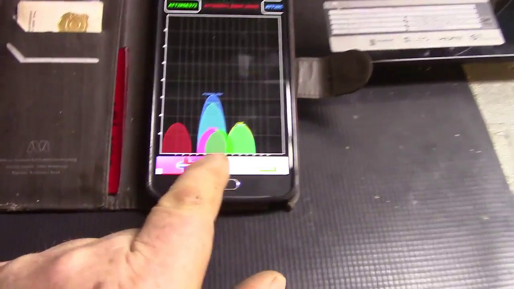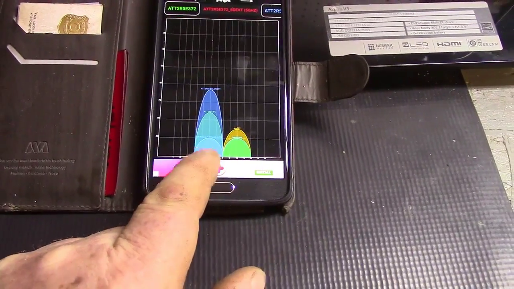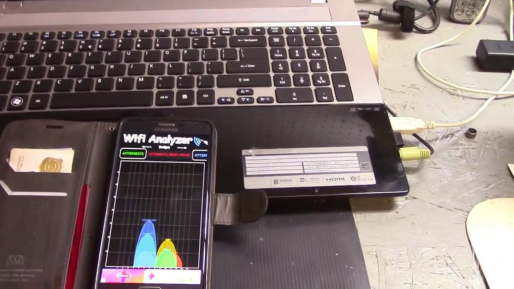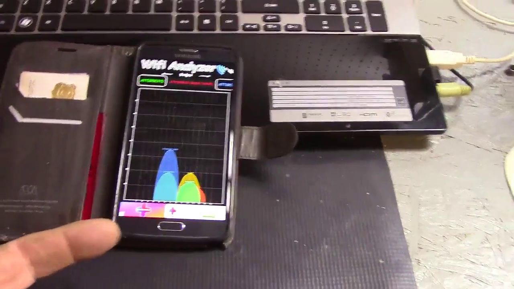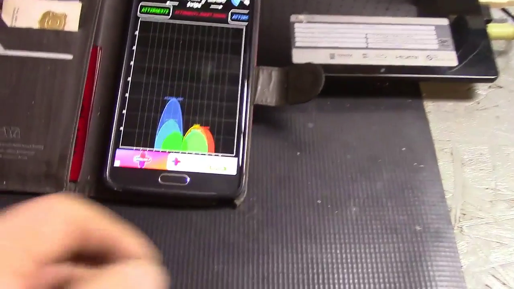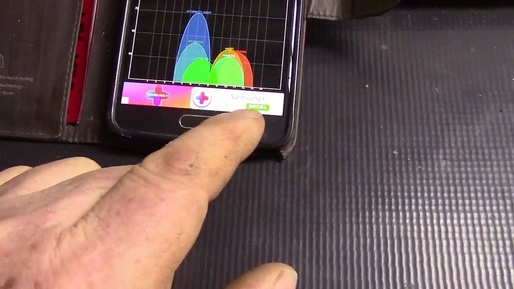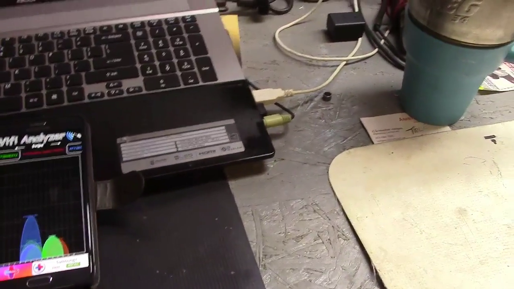And by having, look at them all now. Now there's 4 of them. Now there's 3 of them, but they're all on that one channel. So that's just causing interference, which is going to slow me down. I can have the speed coming into my system, but if there's a lot of interference, it's just going to slow me down. So I am going to change the channel to either 8, 4, or possibly even 12 or 13. I got to see. All right, but I have to read the directions on my router so I know how to get into it and do that.